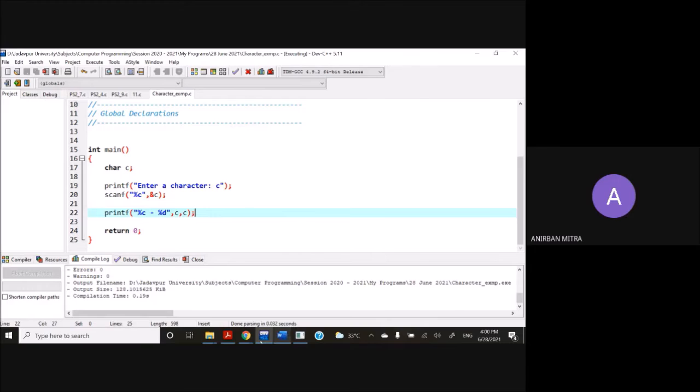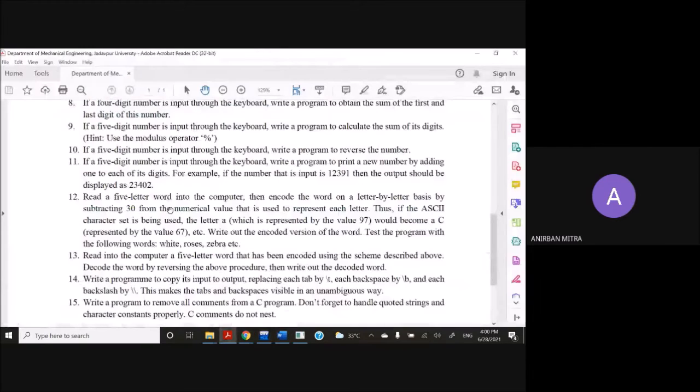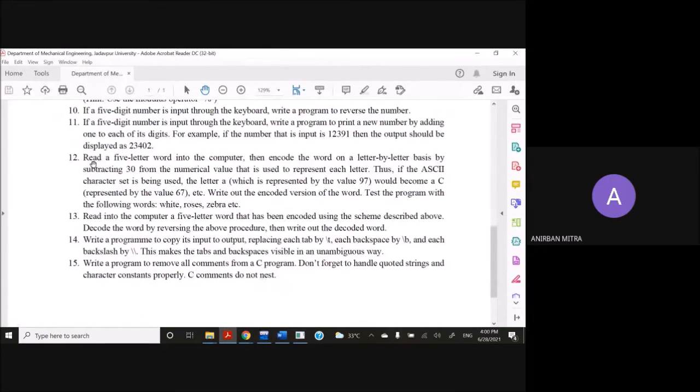So there was a program here that says: we are going to encode a 5-letter word using a certain algorithm. Basic encryption of subtracting 30, I think.